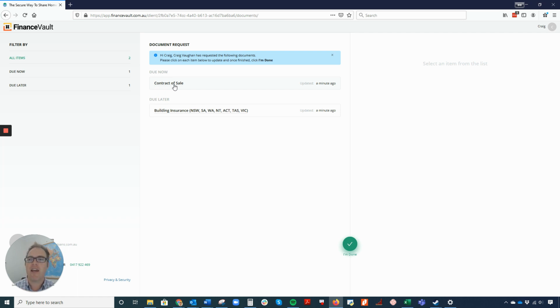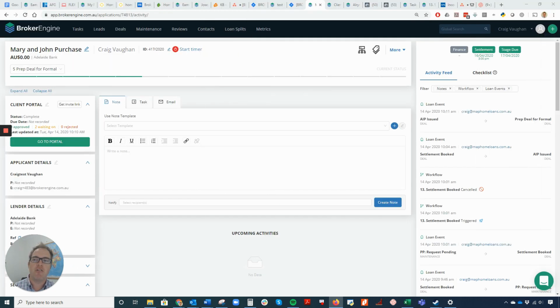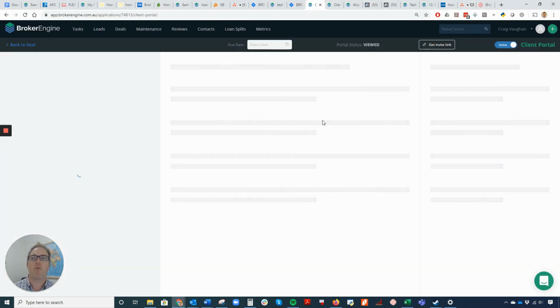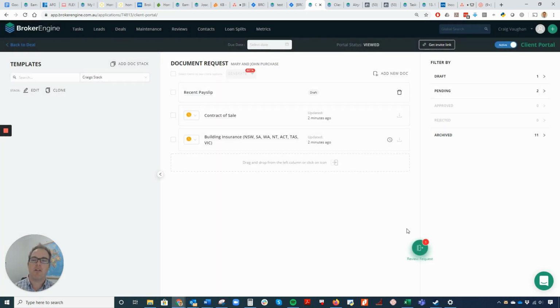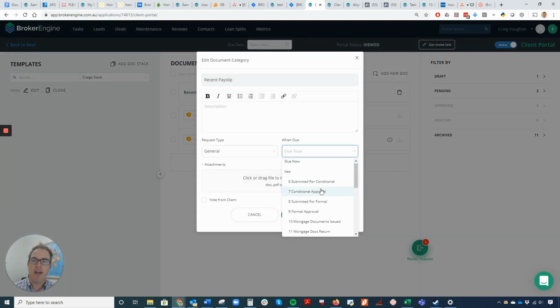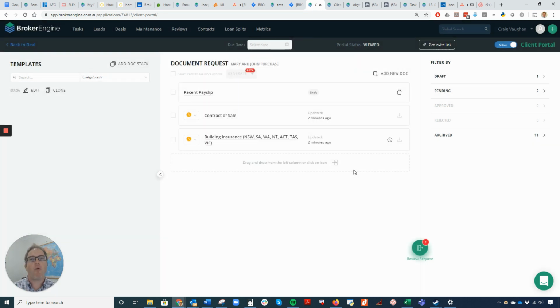It's not a perfect example, but it's an example that I would use here for contract of sale. The better example would be if you've got a pre-approval condition, an extra condition. Perhaps there was a particular condition, look, at time of converting to formal approval, we're going to need a recent payslip. So you might even set up an outstanding template for a particular lender based on what they ask for. So maybe you need a recent payslip, and you can set that to be due at stage prep for formal, and so on. So our process would be, when the deal gets approved, we'd load up the conditions in the portal, set it for stage 5. Once the client says, hey, they've signed a contract, move it into stage 5.